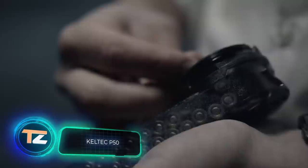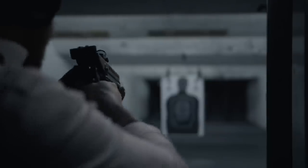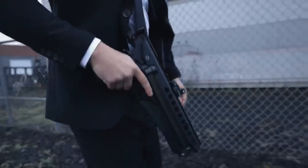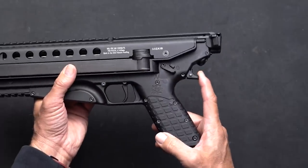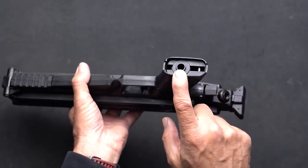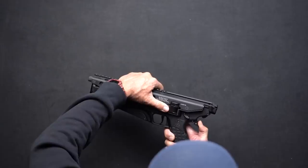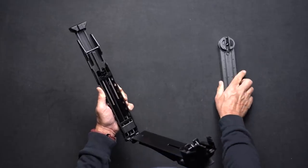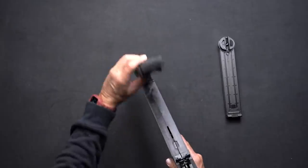The unusual shape of this semi-automatic pistol is explained by its super-capacious 50-round magazine. It was designed by the American company Kel-Tec, which specializes in the design and manufacture of firearms. Unlike its competitors, this model has 5.7x28mm rounds placed horizontally. The magazine was borrowed from a Belgian FN Herstal P90 submachine gun, and the set includes two magazines. The gun without ammunition weighs 3 pounds and has a 9.5-inch barrel. The trigger safety and magazine release latch can be placed on either side, and a QD slot and Picatinny rail are also provided.